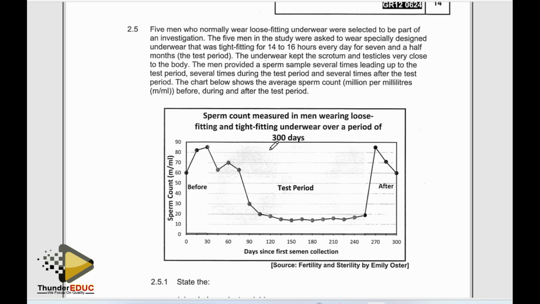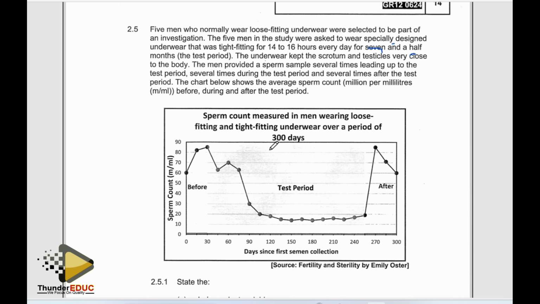5 men who normally wear loose fitting underwear were selected to be part of an investigation. The 5 men in the study were asked to wear especially designed underwear that are tight fitting for 14 to 16 hours every day for 7.5 months. Imagine it's too tight. Is it fitting you good? Yeah. Okay. 7.5 months, so that you give it enough time for the experiment.